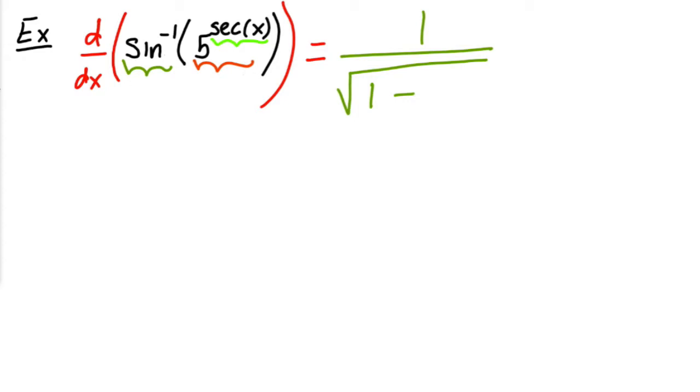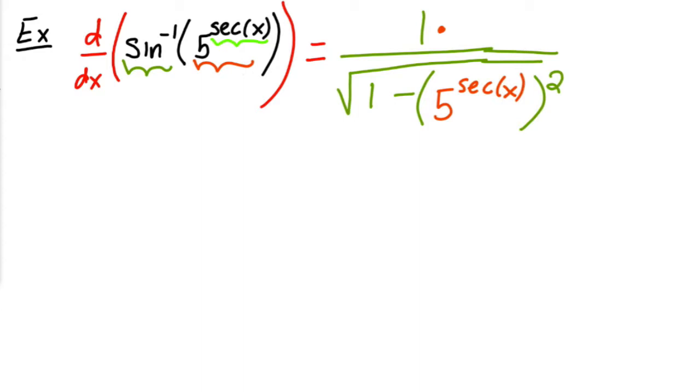its derivative of inverse sine is square root of 1 minus x squared, but since we have other stuff, in this case 5 to the secant of x, that has to stay the same. So the inside is being left alone, and then you square it. Okay? And then you're going to multiply that by the derivative of the inside. Now here, you have a function of a function as well. So you pretend like the inverse sine doesn't exist.